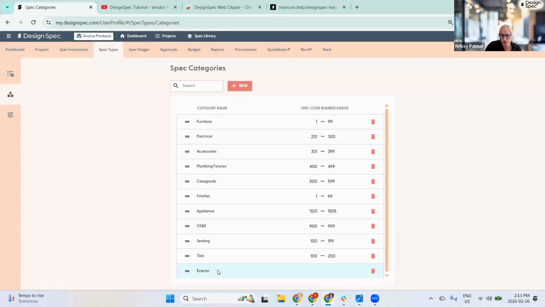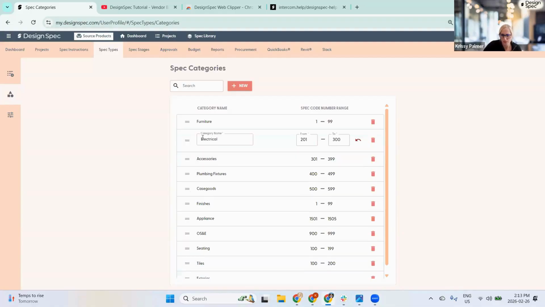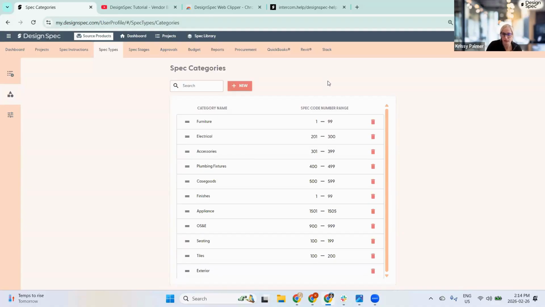With our Pro tier, we do offer a category number range option. So this is set up with your spec codes. And really what this is doing is allowing you to set up a number range, so that you'll set up a category to your spec type. And then when you use that spec type to create a specification, it'll automatically start your coding scheme off at a specific number. So again, this is a part of our advanced spec coding category number range features. If you're interested in testing this out, I recommend giving it a shot. I'll show you when we go into a project where you can select this option.